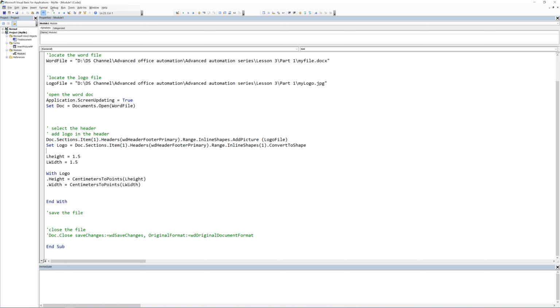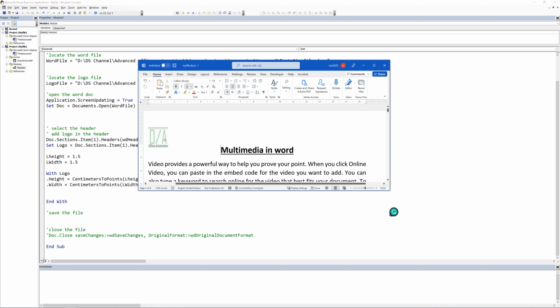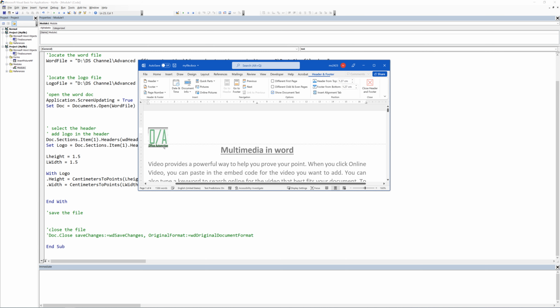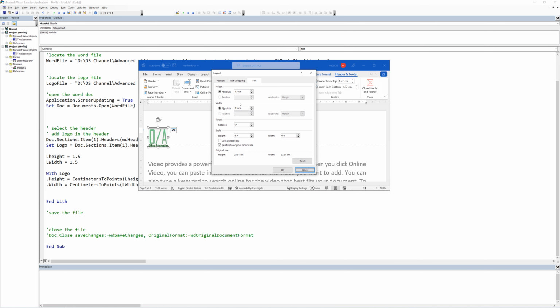So let's try again and see what is happening. And here we go. We have our shape, we got it inserted, and if we investigate the height and width, it is 1.5 centimeters now.